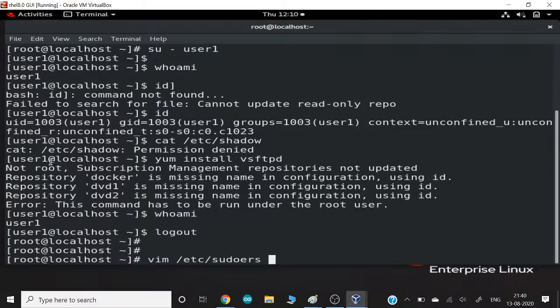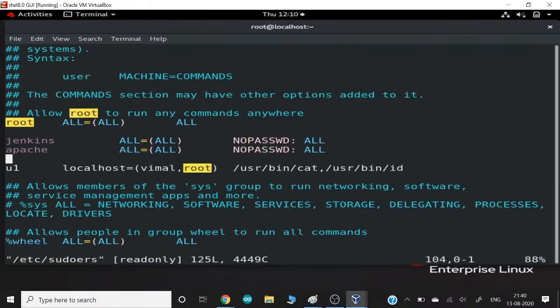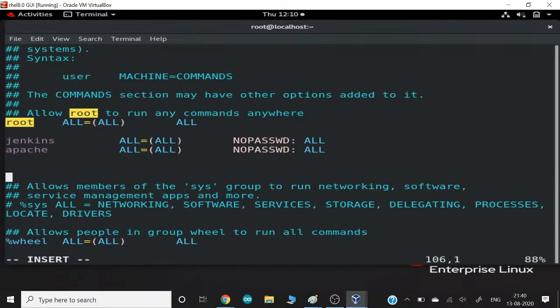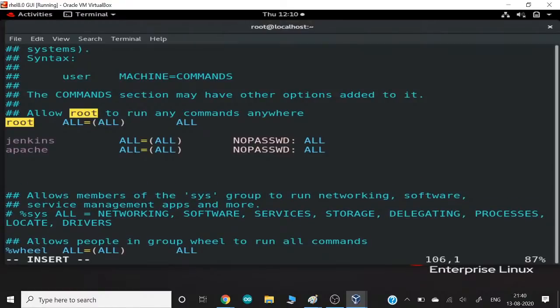So we have to write here, and how do we write in this file? I have some rules already. You can write on any line. You can write here that when user1 logs in, give this user permission to run the cat command. Even though, guys, the user already has the power to run the cat command, by default the user has that power.